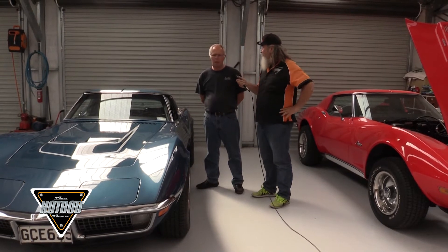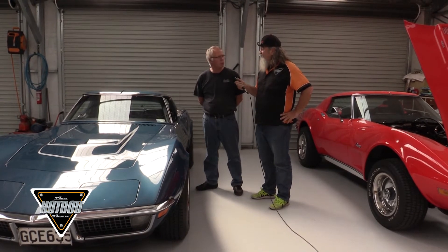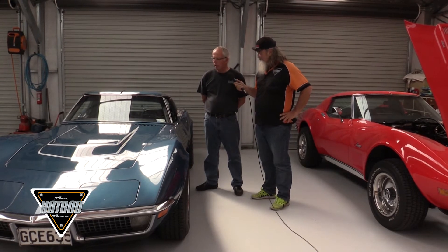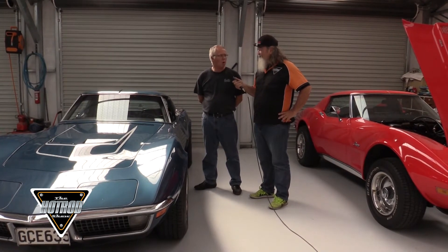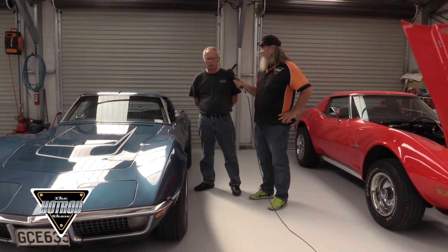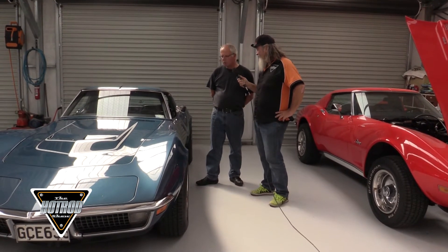When he started out in the Corvette, he was one of the guys — probably one of the drivers, especially of the C2. He was the driver, and the early C3s were what he wanted to do. With the LT1, because of the big oil pan, there was no power steering, and because it was a factory hot rod, there was no air conditioning or anything like that. This car has only done 40-odd thousand miles from new.